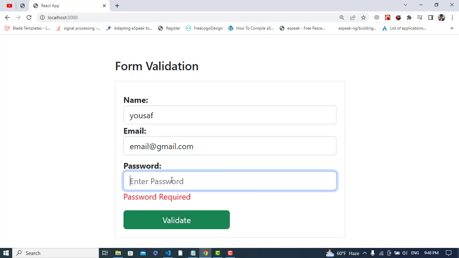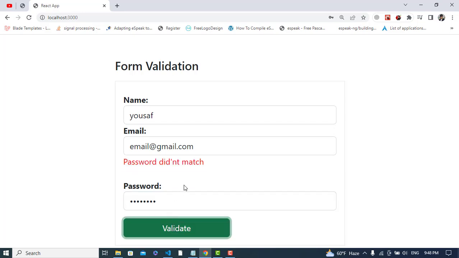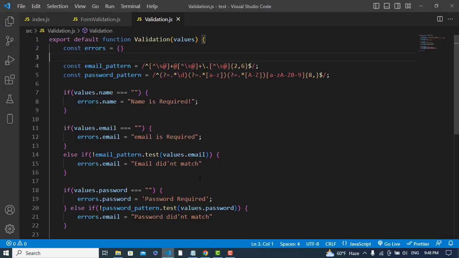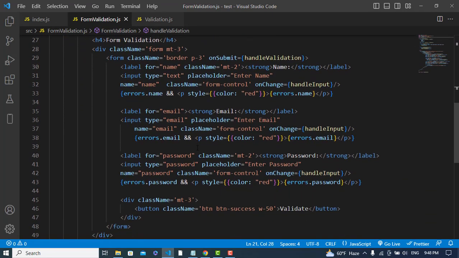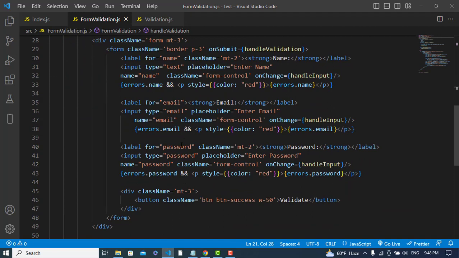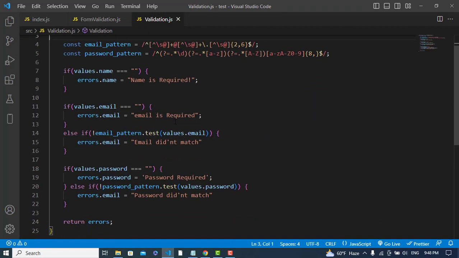So now let's try the password. The password should have at least one digit, one small and one capital letter. I wrote just small and number. Oh sorry, I should print that here. Just come here, yeah, here the errors.